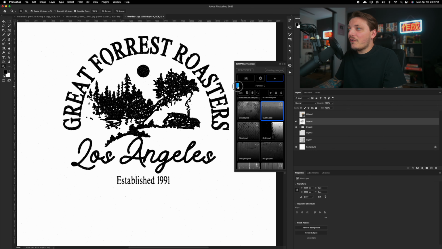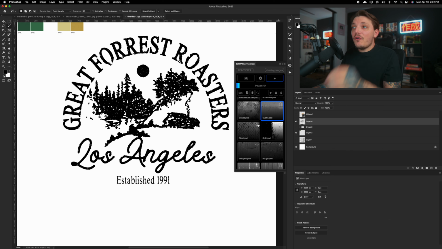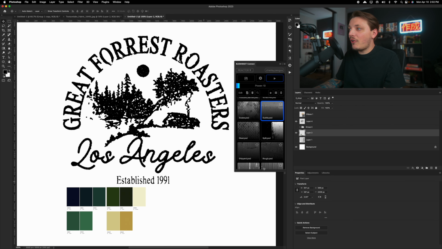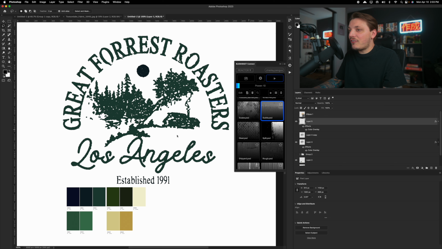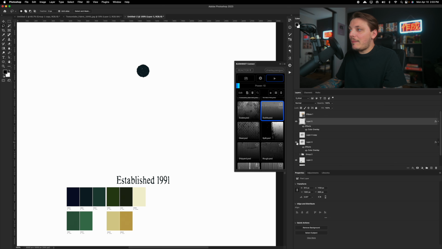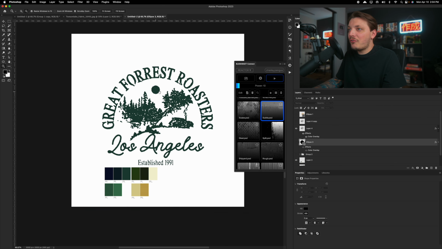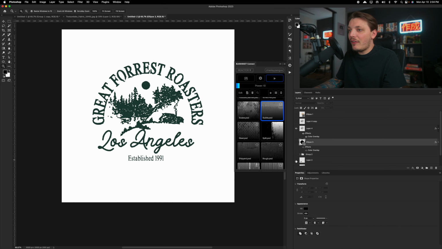We could try another displacement map now if we wanted to, just like really low power. Now we have a cool design that's completely transparent. Let's turn those color palettes back on so we can actually see which color we wanna go with. So I'm honestly thinking more of a deep blue for this, but let's see what happens. See, I really like the green too. That's the thing. So I might actually use the green, but I honestly think it looks kind of good as just like a single color design, but maybe I'm tripping. I don't know. I think it looks super clean and it doesn't need multiple colors.